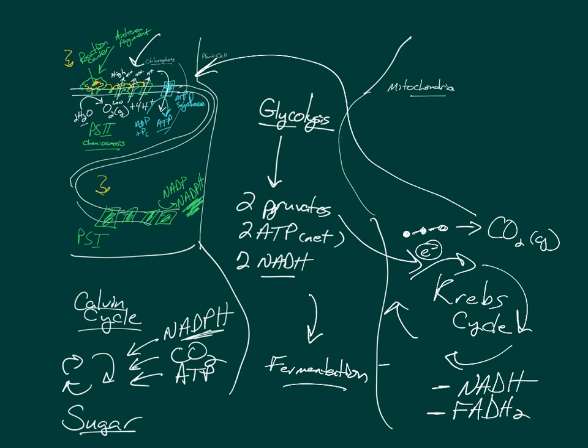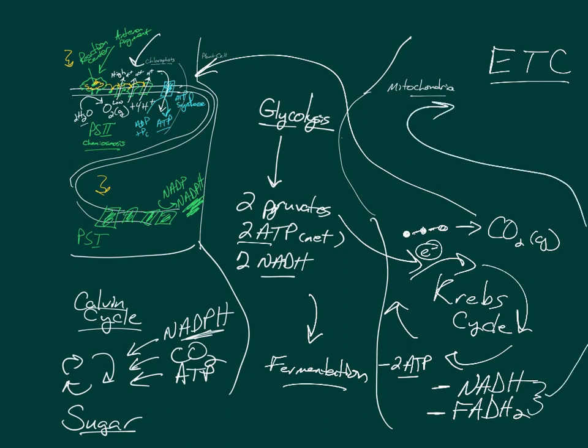There's some ATP, 2 ATPs, but do we really care about these 2 ATPs? Yes and no. Yes, they're being made, so that's good, but really the important part is the electron transport chain. And these two, NADH and FADH2, are transporting electrons to the electron transport chain, where you get, again, chemiosmosis. You get that movement of electrons across the membrane, to create a high and low concentration of hydrogen ions.